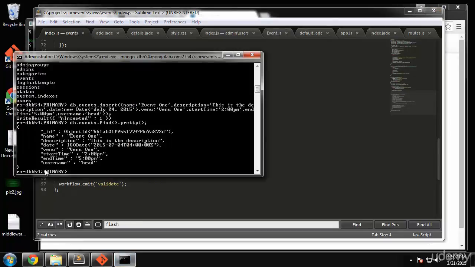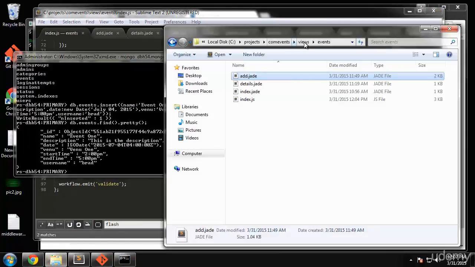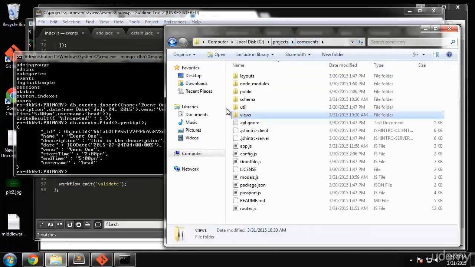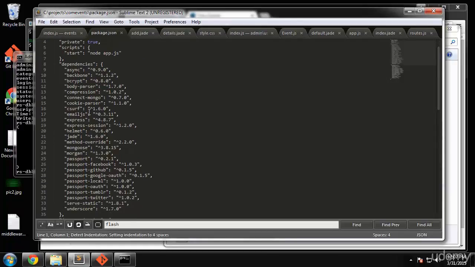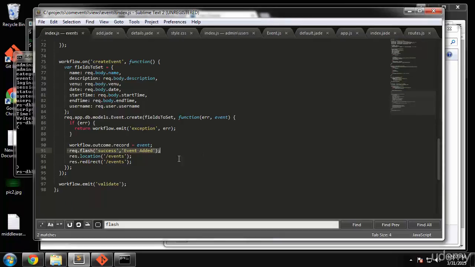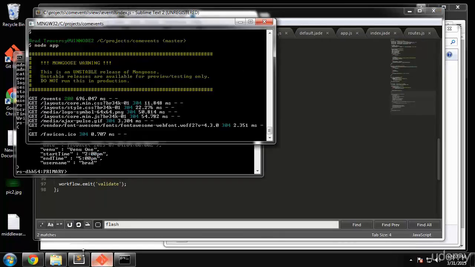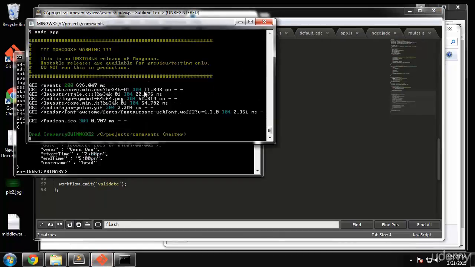Alright, so let me just take a look at the JSON file here. Yeah, see, we need connect Flash. So we can just install that here. So we're going to stop the server, and we'll say npm install connect Flash.